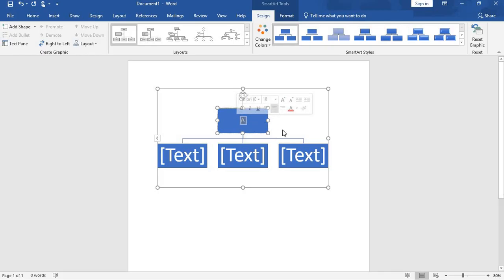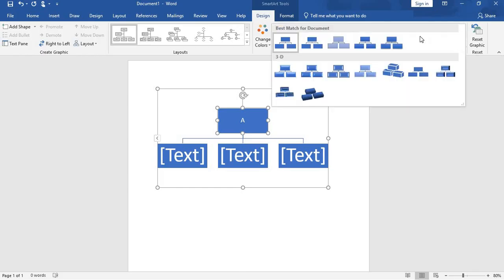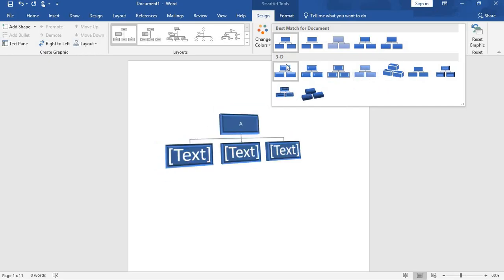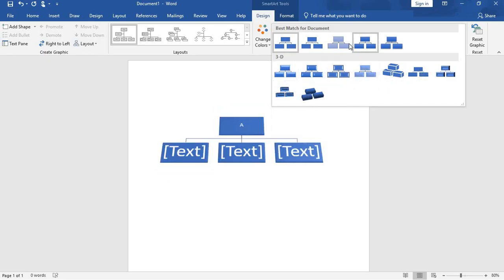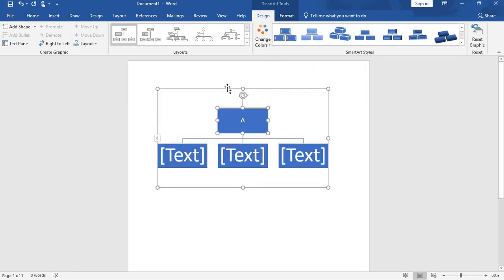You can equally change the shape of this particular flowchart. You can take any format that you want. You can have other formats here that you can select. So these are the different formats that you can select for the flowchart. You can apply any of them, or you can have different designs of the flowchart based on what you want your chart to be.